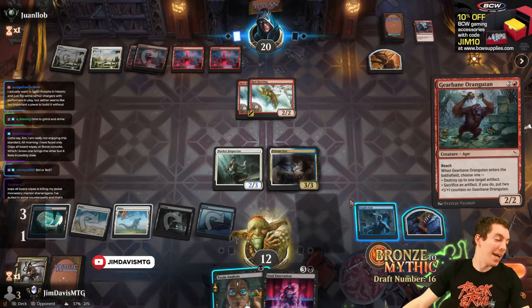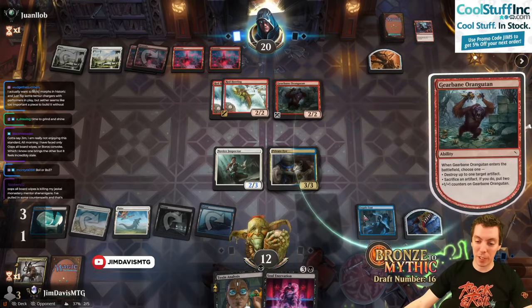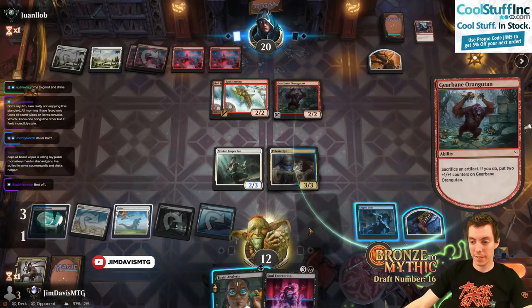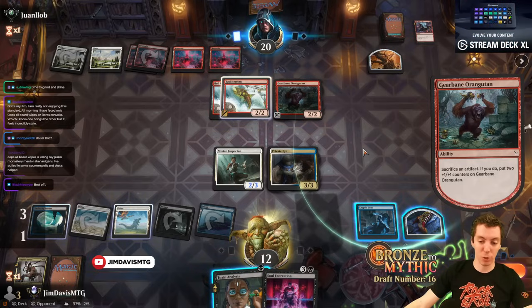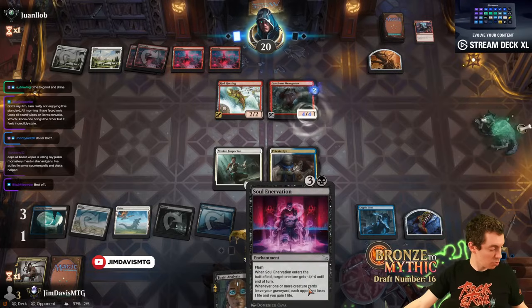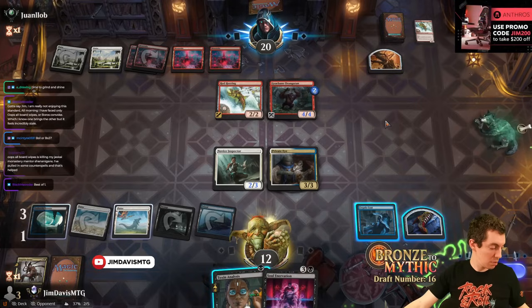Oh, I got so sad for a second. I was like, oh my god, they killed my Cryptic Code. I just bounced it, obviously, so. They're going to sacrifice an artifact if you do, but counter, that's phenomenal for us. Absolutely phenomenal. With this thing in our hand. It's great. All right, so what is this?